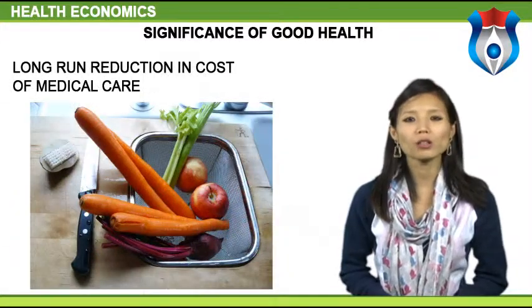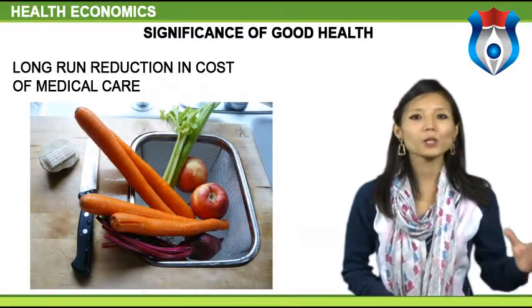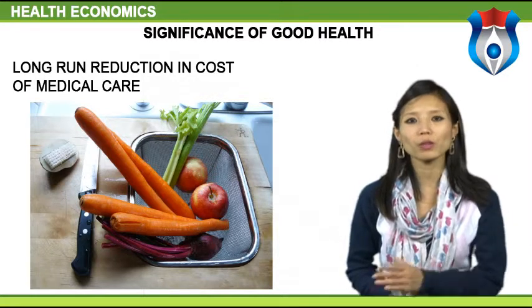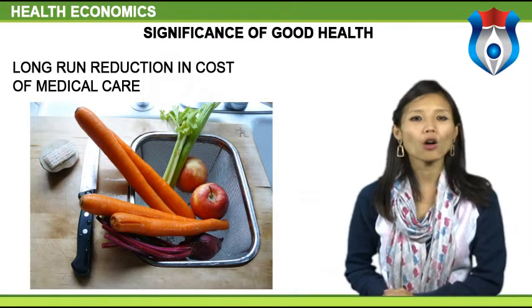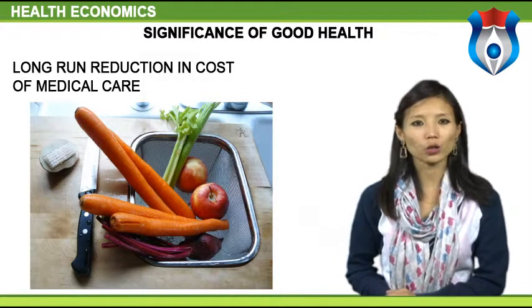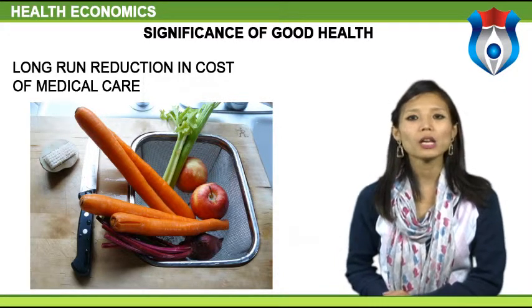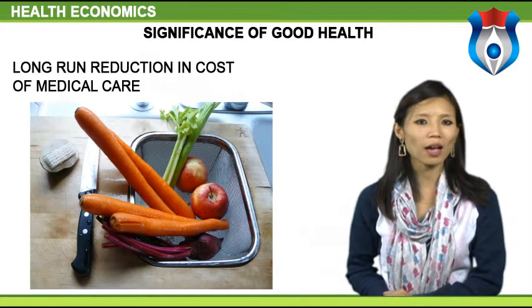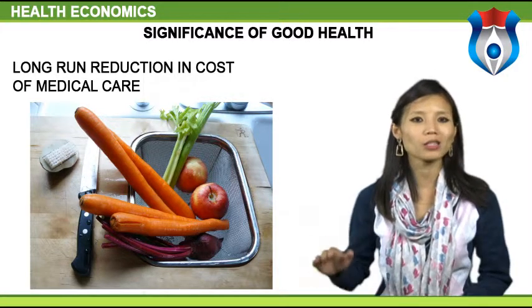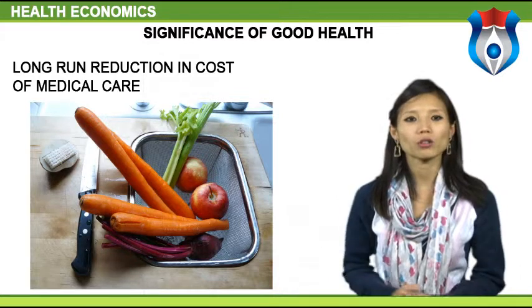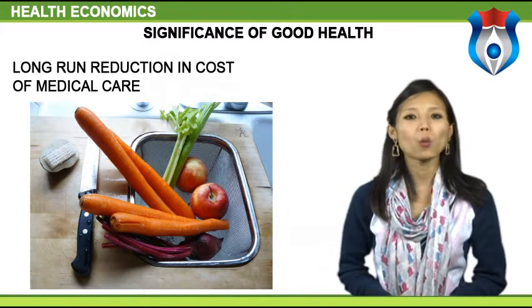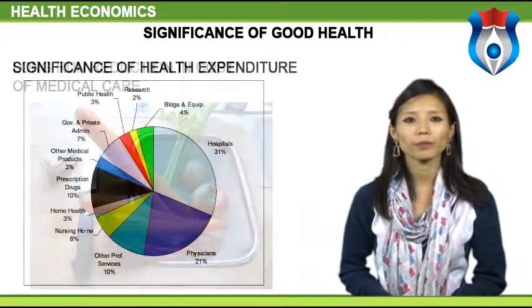Long-run reduction in cost of medical care. Health spending in short run prevents and reduces the incidences of diseases in long run and results in huge savings in treatment costs. For some diseases, the expenditure pays for itself, even when all the indirect benefits such as higher labor productivity and reduced pain and suffering are ignored. Polio is one such example.